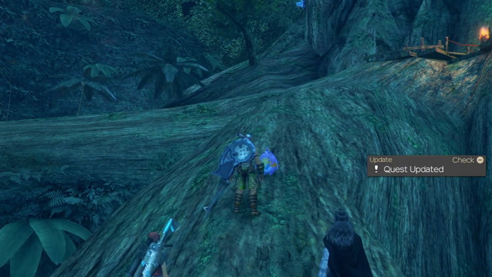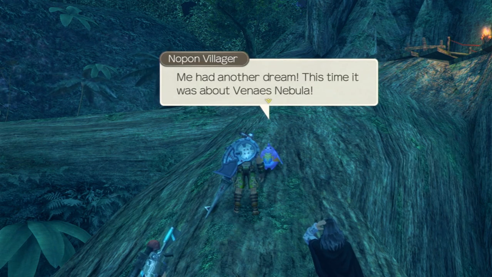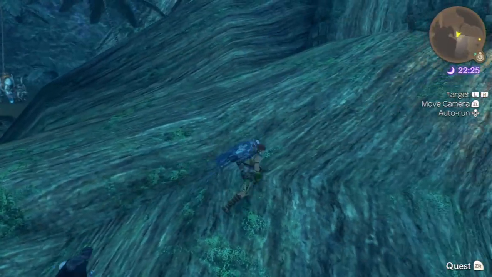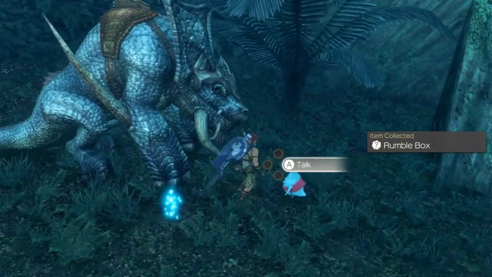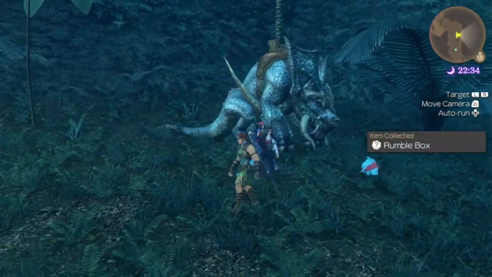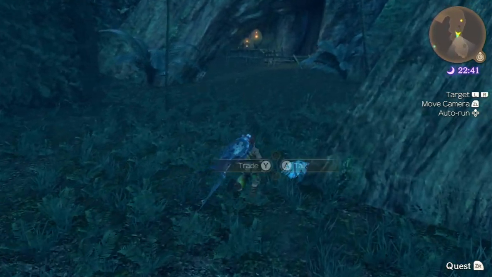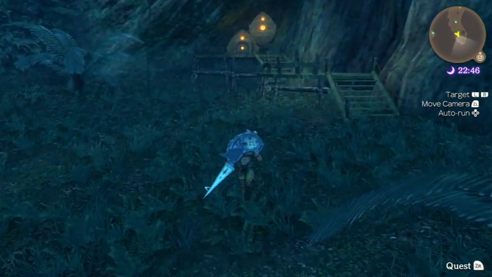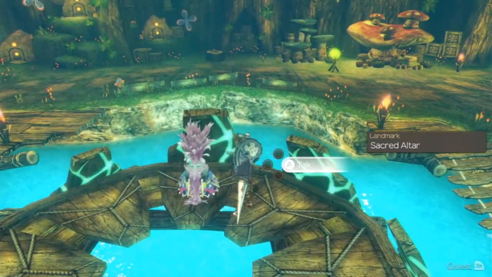It's our monster quest guy. Wapul Sardi. Another dream about Vanaeus Nebula. And that's it. Nope. Do this right. He's friends with the mammoth. Here is Ababa, asking about Empress Beetles. Some Nopon houses out here too. Back to the sacred altar and climb, I guess. After talking to the chief, of course.